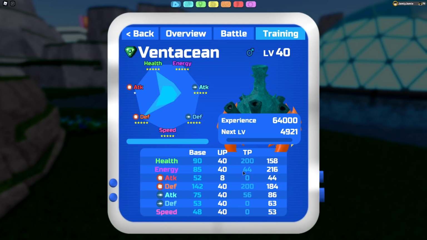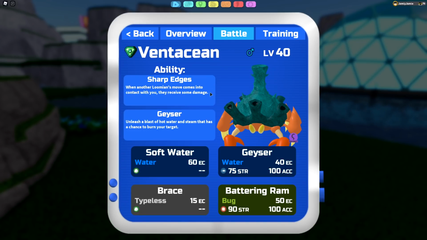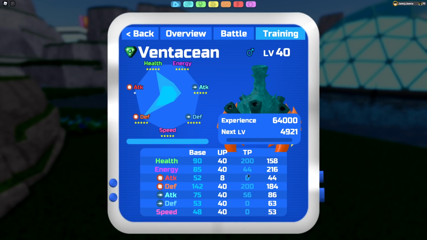200 health, because you're a melee defense tank, just make it as beefy as possible. The 44 energy, at level 50, gives you 250 energy. This just gives you a lot of what you can do. You can go for two Soft Waters, two Braces, and two Battering Rams. You can go for a Soft Water, a Geyser, and then just a butt ton of Battering Rams. It's just a good energy to have.